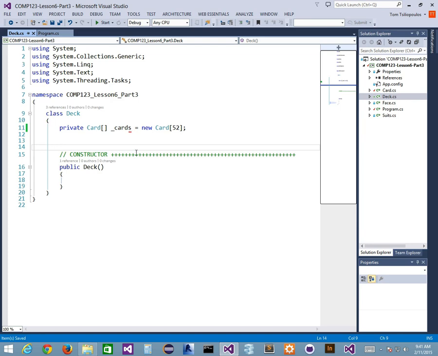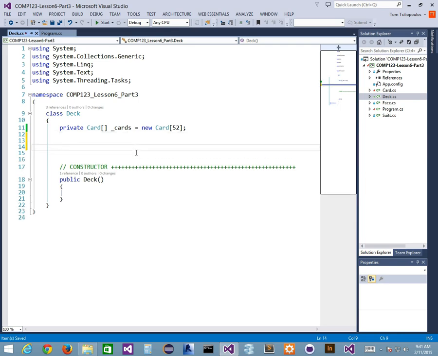And I have to make a property. How do I do a property with an array? We've never done that before, right? This is where my get accessor method is going to be different than it was before, because I want to get the values of my card array. There's two things I can do. I can create a get accessor method, or I can create a separate method that actually shows the card that I'm asking for, because I'm asking for probably one card. I don't want to see my whole deck, typically.